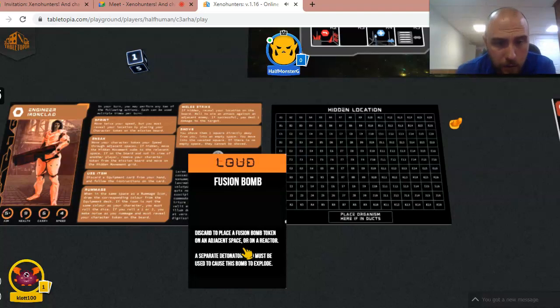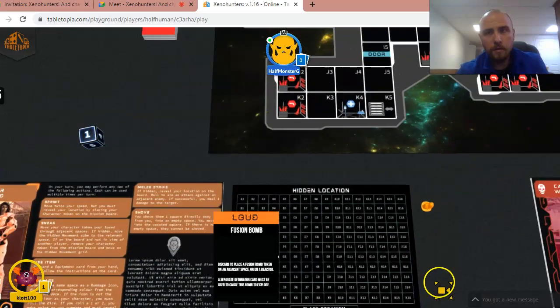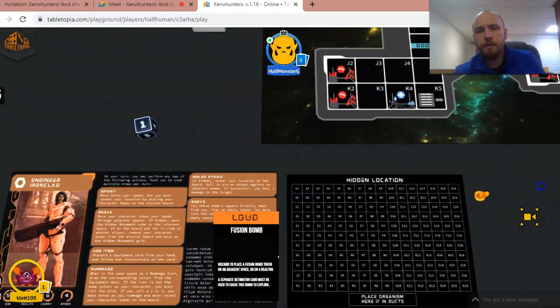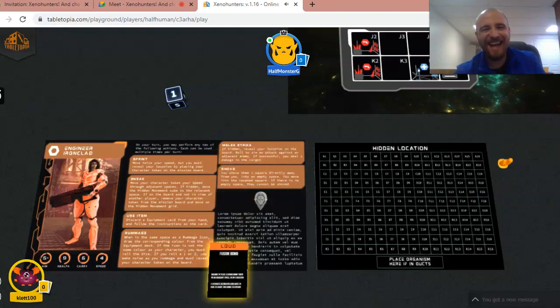Also, we don't have player screens in Tabletopia, so Callum could look at all of our stuff, but he's not going to. Well, very chivalrous for an alien. That's right. I have no interest in your puny movements. I'll destroy you anyway. Yeah, that's right.